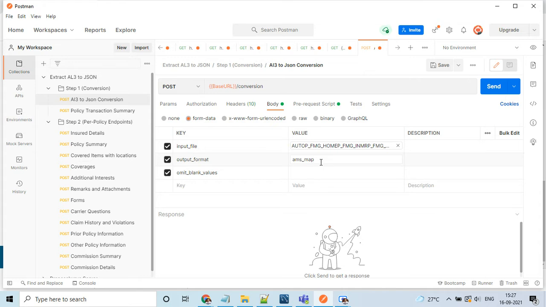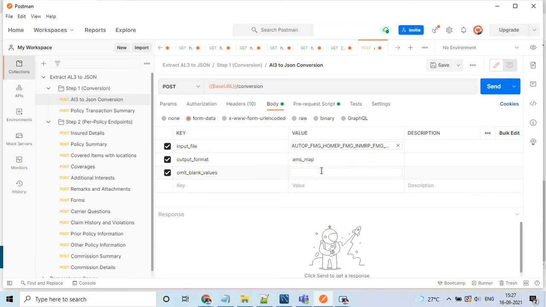And JSON gives you more detail about every element. It doesn't give only the value and the element name, it also tells you the data type, the width of the element, and also if it is a coded value or a regular value. So things like those are explained by the JSON format. Depending on your requirement, you can pass either JSON or AMS map.